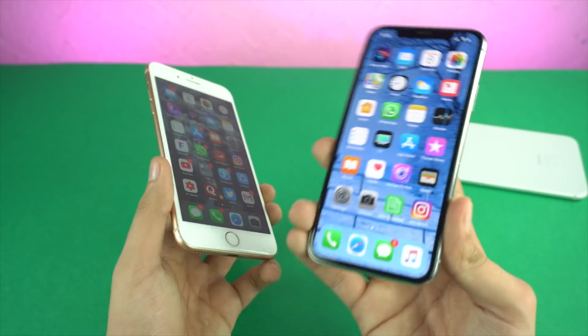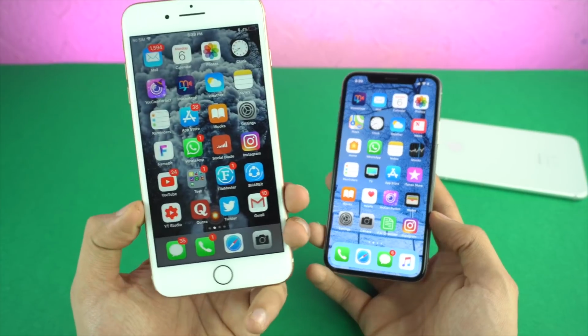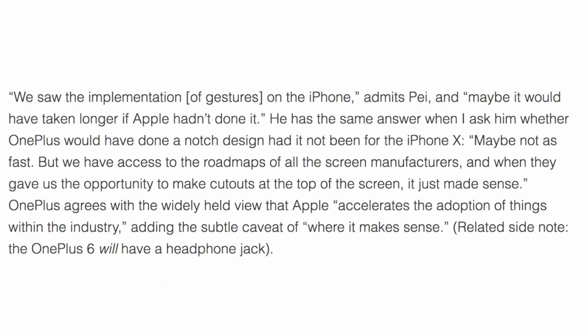So Apple can't integrate its Face ID inside the display, so it had to go somewhere and it went on the notch. But Android phones on the other hand are having the notch just for aesthetic purposes, just to increase the screen real estate, just to follow the trend, because it makes sense. He admits that if it wasn't for Apple, they probably wouldn't introduce the notch at all. Clearly, Apple doing the notch made them make the decision.